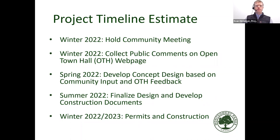So the project timeline is roughly as follows. In winter 2022, hold a community meeting. That's what we're doing tonight. And then collect public comments on the Open Town Hall webpage. Come spring, we'd love to have a concept design based on the feedback we get tonight and the Open Town Hall feedback. And then we will reshare that, as I mentioned, on the project webpage and also through Open Town Hall to make sure we're heading in the right direction.